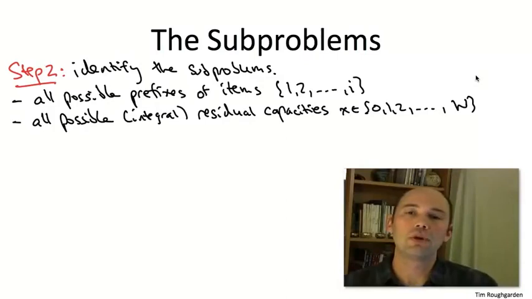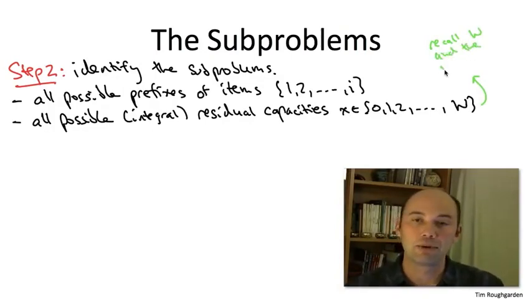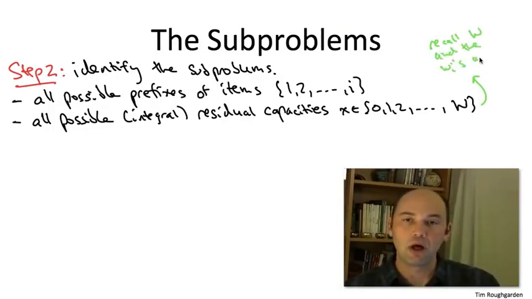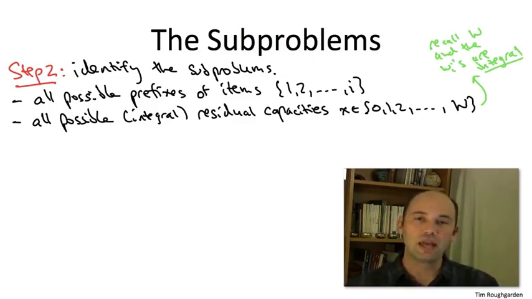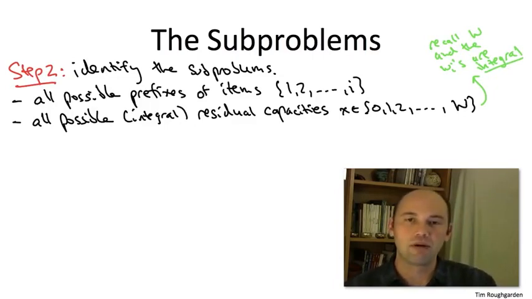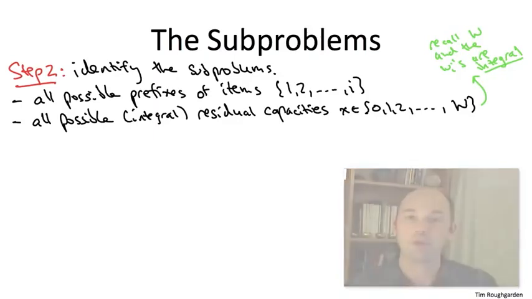Now here is where we're going to use our assumption that I told you at the beginning in our input, that sizes are all integers and that the knapsack capacity is an integer. So the knapsack capacity starts at capital W, and every time we peel off some integer amount of capacity from it, at all subproblems we're going to be working with integral knapsack capacities. Therefore, in the worst case, what are the various subproblems that might arise? Well, perhaps each choice of a residual capacity, 0, 1, 2, all the way up to the original knapsack capacity, capital W.